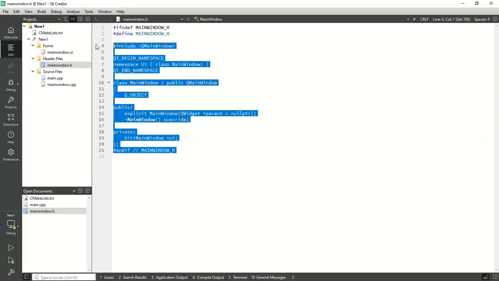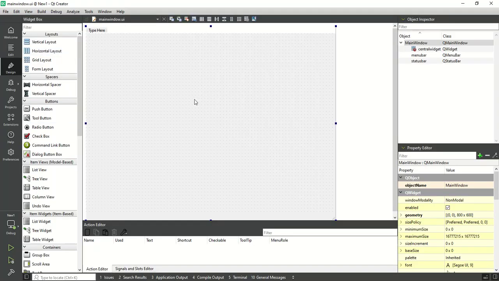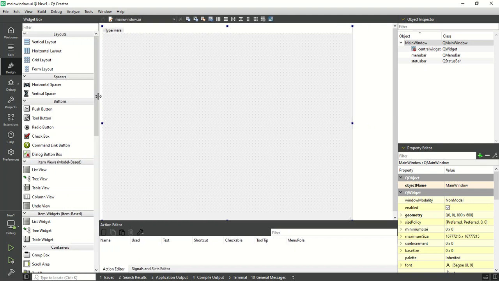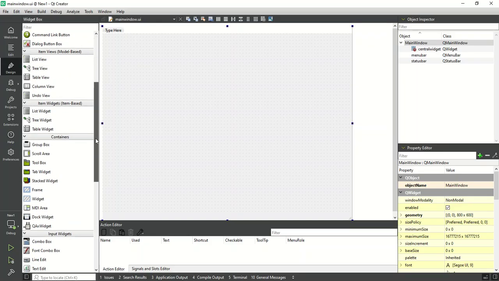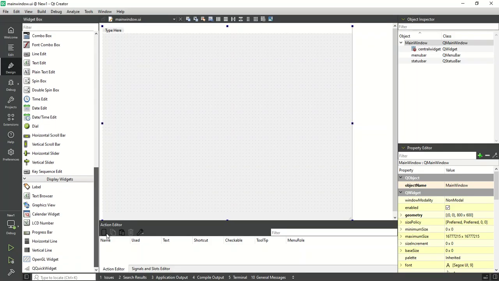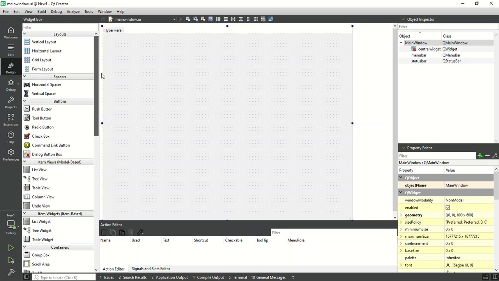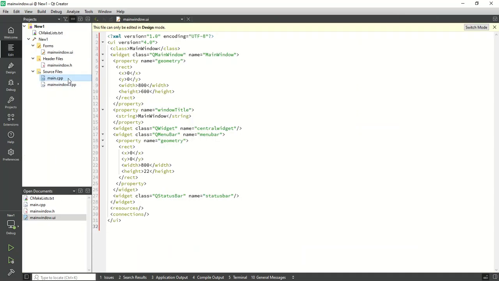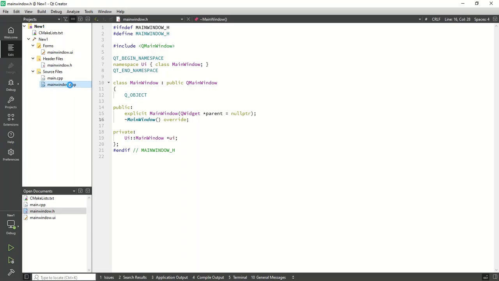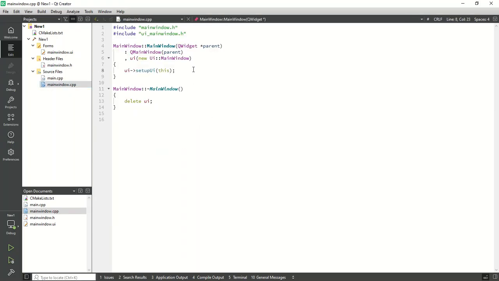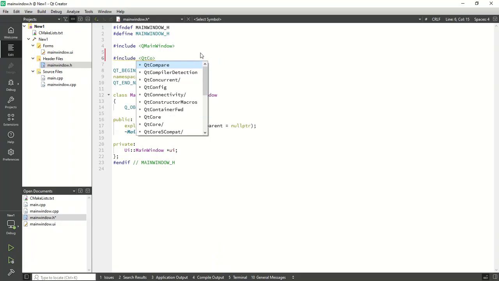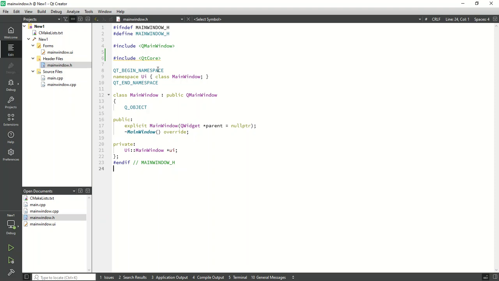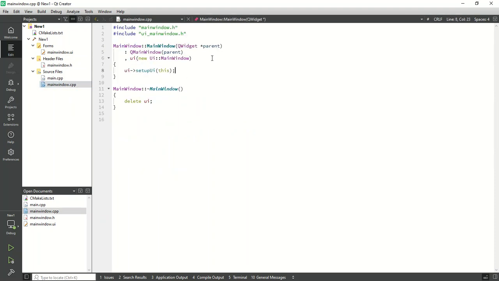So this is your .h file. This is our UI file, where we place our UI controls and create an attractive GUI application. The controls are the same as in our last version. I don't think there is any new control here. This is our UI file, .h file, and this is our source file. Let's print one message. Include the required header file: include Qt Core. Just include the Qt Core module. No need to additionally include other header files.